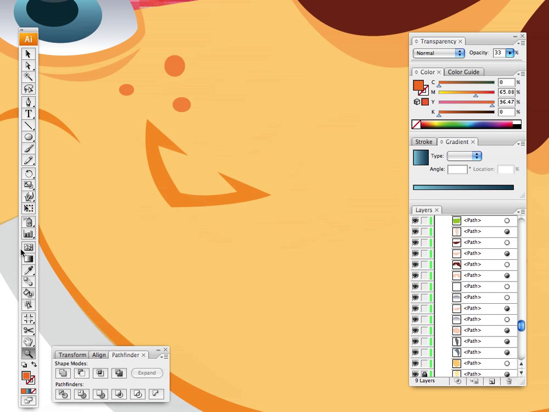Here's another thing, I'll show you a little trick for the nose. First we have to lock this nose layer because I don't want to mess with that. Where is it at? Here it is. Locked. Okay. And we'll select this color. Actually, we'll select a random color. There we go. And we're just going to follow the nose.